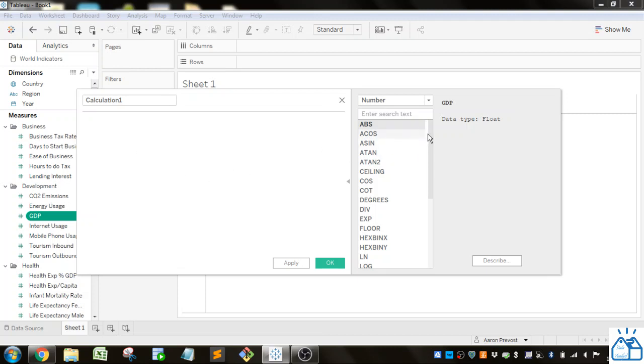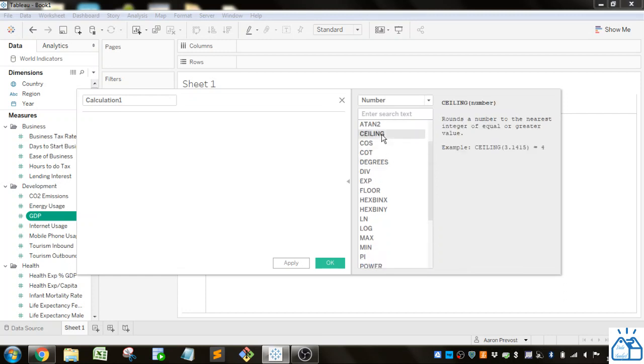And then you've got a lot of trigonometric functions, which I don't use. Ceiling, that'll round everything up. So if you have a number, it'll round up to the nearest integer value. We've got the div function, so this will divide and it'll round down to the nearest value. So you can see 11 divided by 2, you'll get 5. There will also be a 1 remainder, so it'll actually be 5.5, but it'll round down to 5. Floor does the same thing as ceiling, except it's the opposite, where it'll round down to the nearest integer.